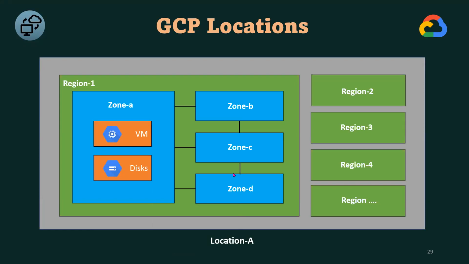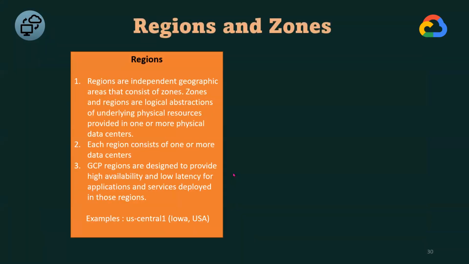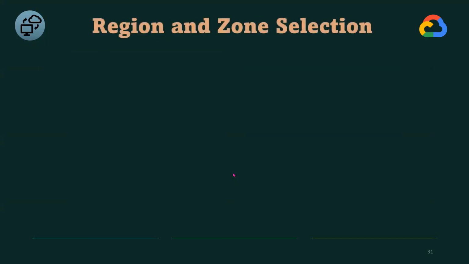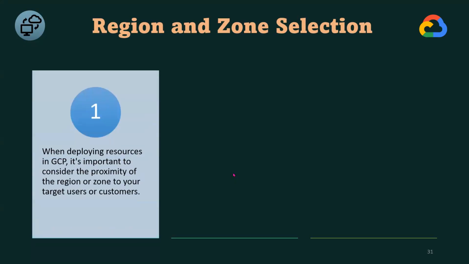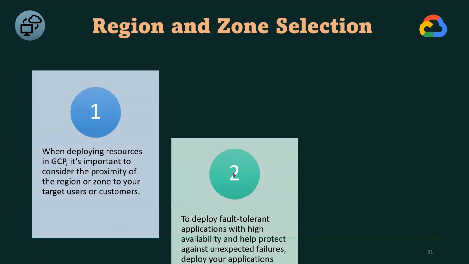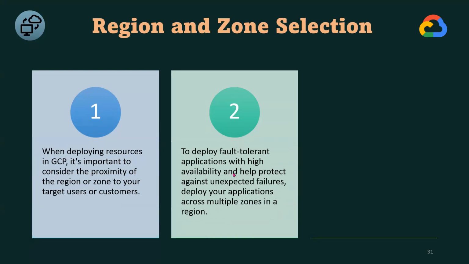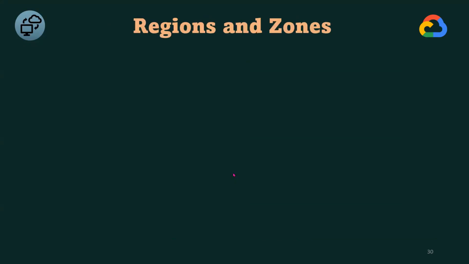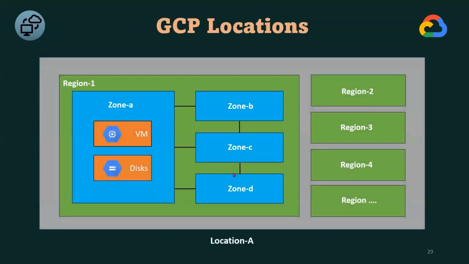We are going to see what a region is, what a zone is, and what the importance is when you deploy your application, how you have to deploy it by selecting a proper region and zone. We will learn these things maybe tomorrow. So this is the concept of GCP locations and regions. We will learn further on the next day, and I'm stopping the session here for today. If anyone has any questions, we will see, and we will continue GCP locations in our next classes.